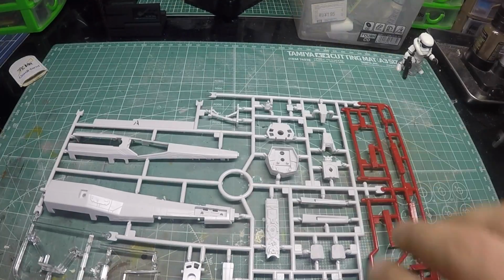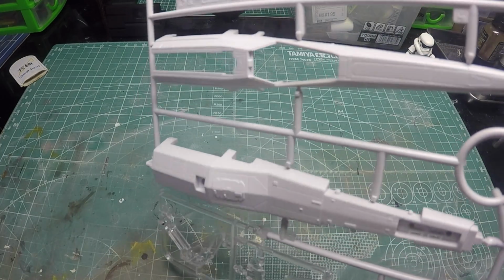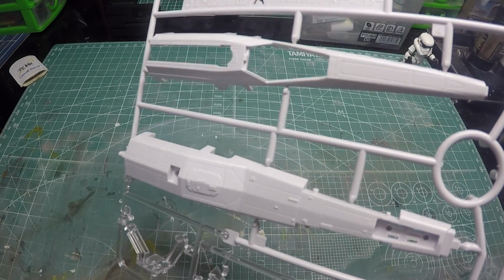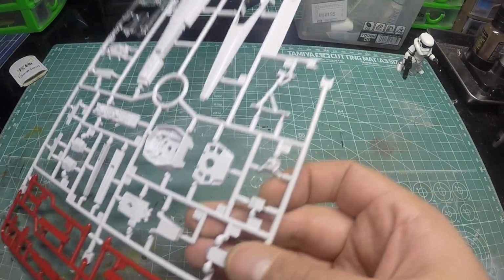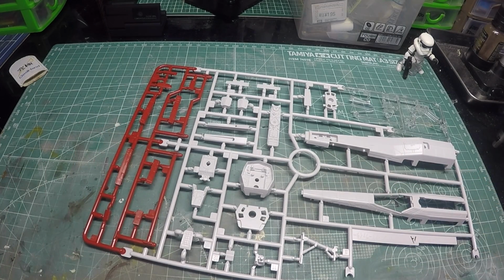And the panel lining is really good on Bandai kits. The reason is I've noticed with Hasegawa kits they're not as deep, so you've got a lot of panel washing to do there. If you guys don't know what panel washing is, there are plenty of YouTube videos out there. I might do one. The main companies that do panel washes are Mig, Vallejo, I believe.